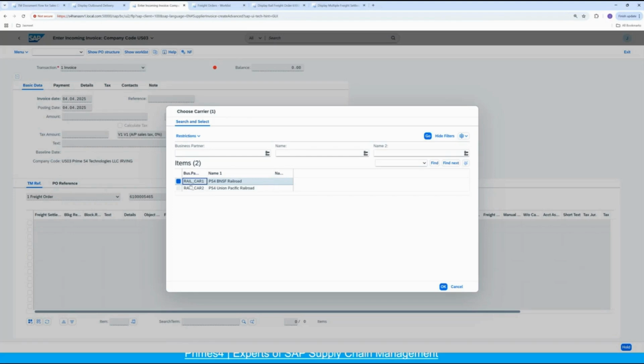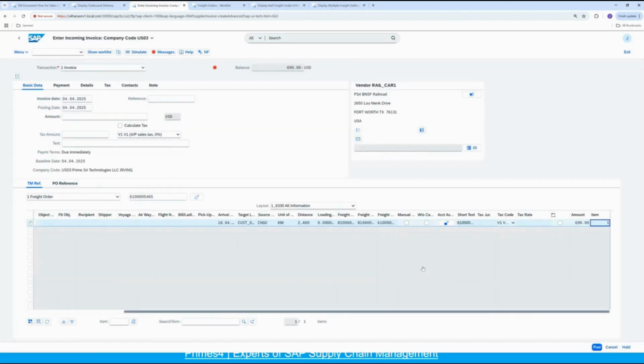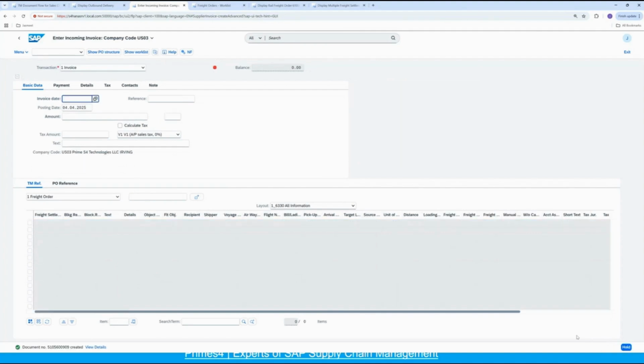So which one do I want to pay? So I'm going to go to BNSF first. And assuming that I want to pay off the complete amount, which is the 690 USD. See, the balance is 0 now. I'm going to post. I have the document number already created here.